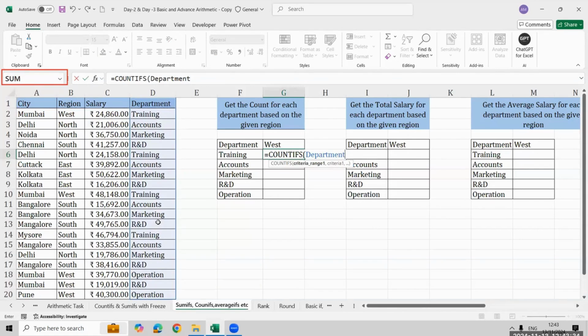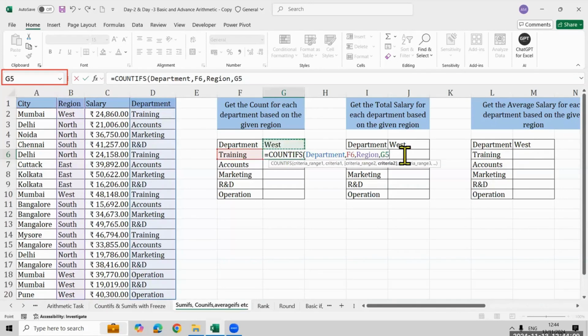So with the help of a named range, you have locked that range now. Without knowing, you have locked it. That is fixed now. It will not move anywhere. For this column, from here to here, you have given a name called department. Clear? Comma, and then the second column is my region. Even if I select like this, I'm still getting region only, because I have locked it with the name region.